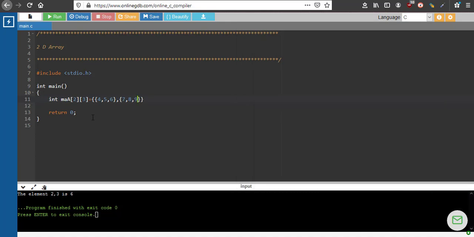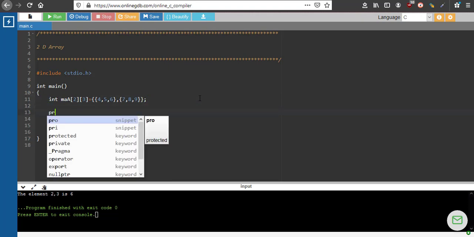Right. So we have the first element of the main matrix, and the second element of the main matrix. So basically it is an array of arrays. This is the first array which is stored inside the array, this is the second array which is stored inside the array. Right. So this is how you define it. I will name it MA, where MA means matrix A. Okay.